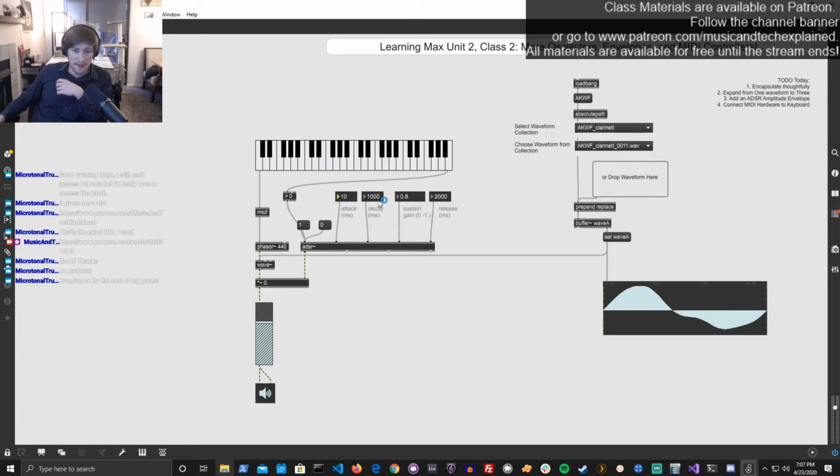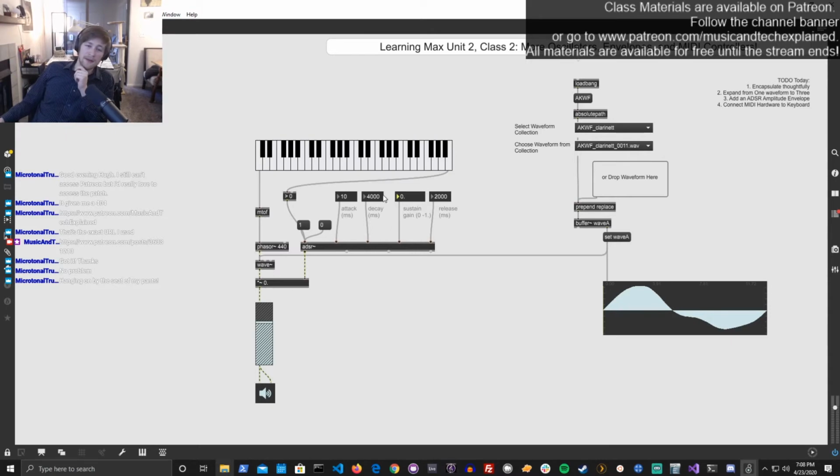Let's give it a 4-second decay, so that'd be 4,000 milliseconds. And we want the sustain to be 0. In other words, a piano, you can't hold down the key to keep it going if you don't have the sostenuto or the damper pedal on. So now if I play it, because the sustain is at 0, it begins instantly and then gradually disappears even though I'm still holding the key down.